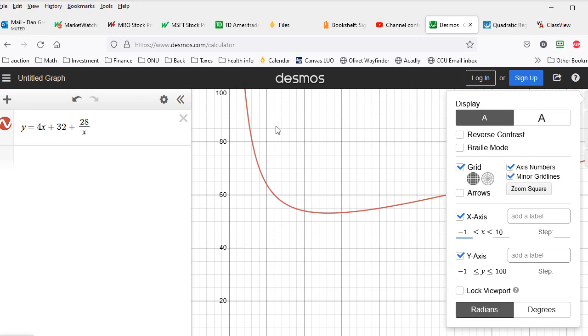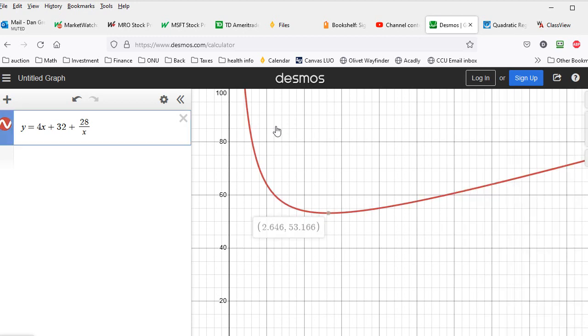So what we want to do is find the vertex point here, which is the lowest point. And that is approximately 2.646 and then 53.166.